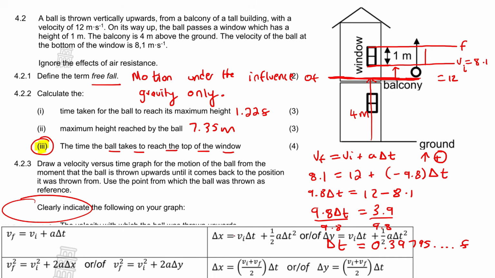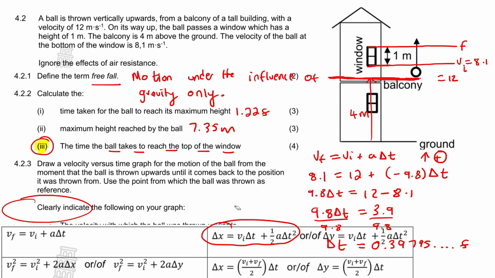The reason is, let me explain why I like this one. Because we know the distance from there to there, we know the initial, but we don't have the final. But luckily, this formula doesn't need the final. And then we're trying to work out the time. And so we have this, and we have A, and so we can work out time. Once we have the time for this piece, then we simply have to add that to the time for this piece. And that'll then give us the time for the entire part. So this one here would be the best.